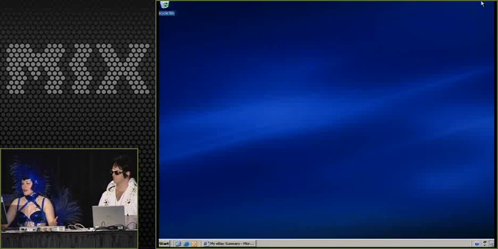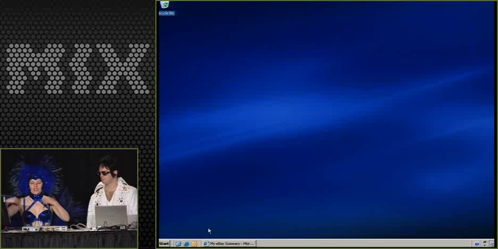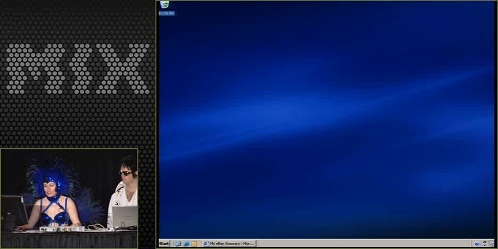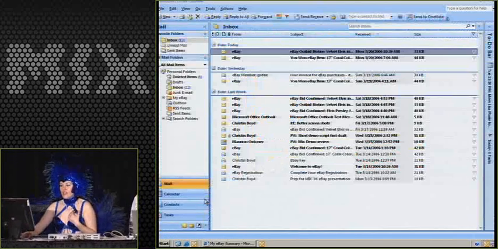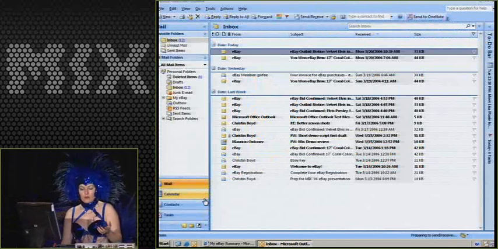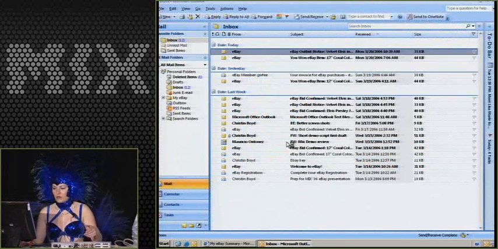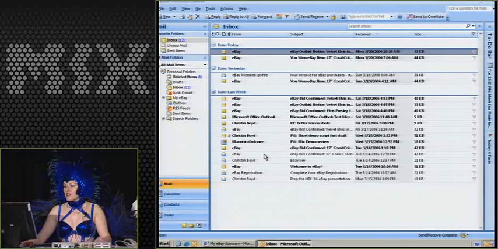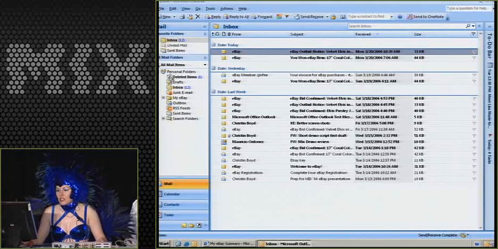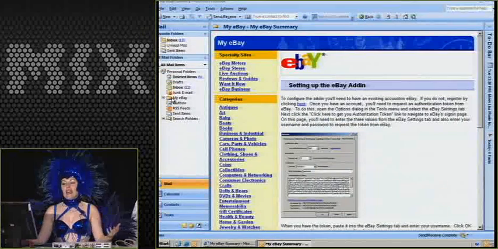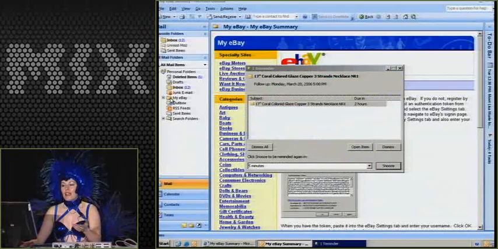So if I want to keep track of this, and not just by going up to the website all day long, because of course I am a real software developer and I have to hold down my job to afford the dry cleaning, I want to be able to keep track of it in something like this add-in. So I'm in this folder called My eBay.